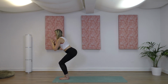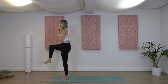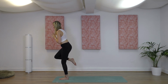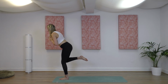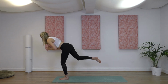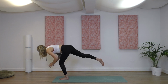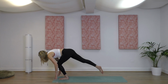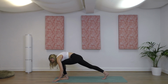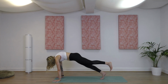Hands find your heart, breathe out. Straighten your left leg, right knee into chest, breathe in. Exhale, step it back to a lunge, again with control. Right foot can lower to the back of the mat. And see if you can bring your fingertips down at the same time as your right toes land. Beautiful. Plant your palms, one-legged plank, press into your palms, send your left leg back.